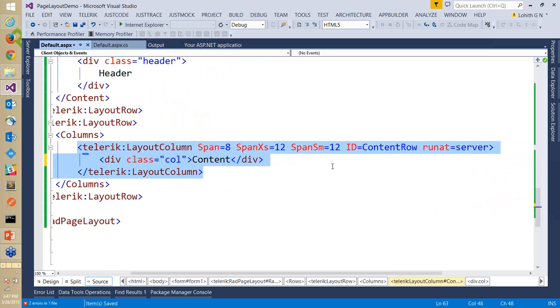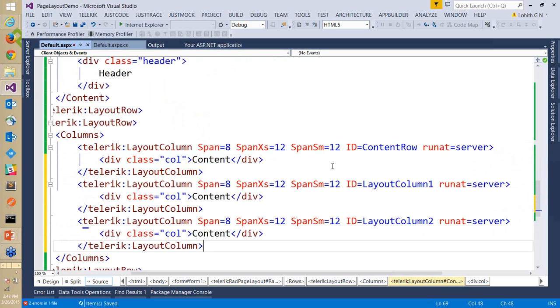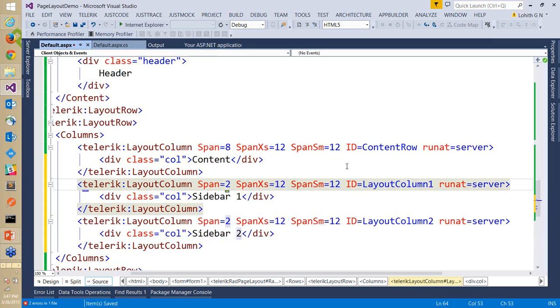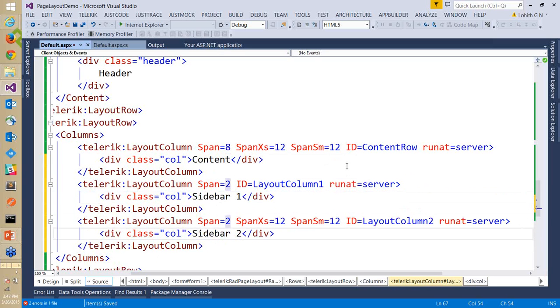Similarly, I want sidebar 1 and sidebar 2, but I don't want them taking up all 8 columns; rather I want them to take 2 columns, and I don't want these showing up when they are in extra small or small size.